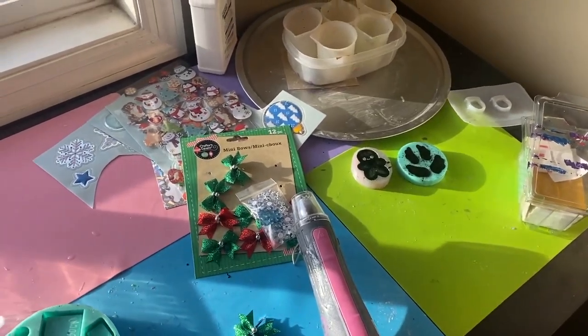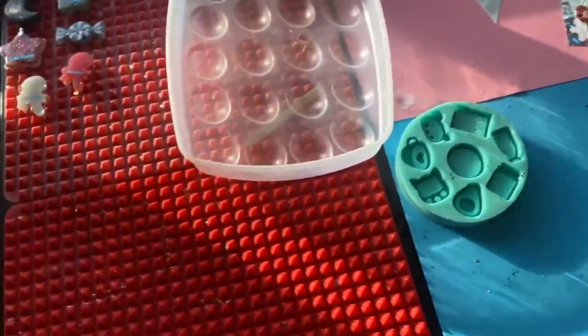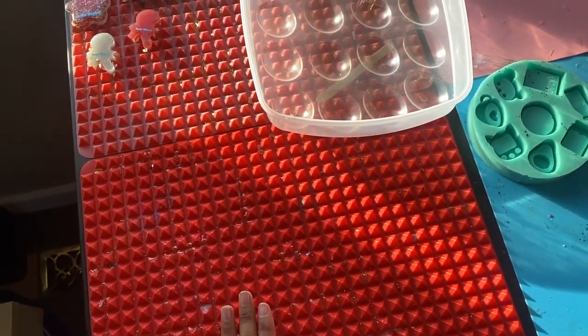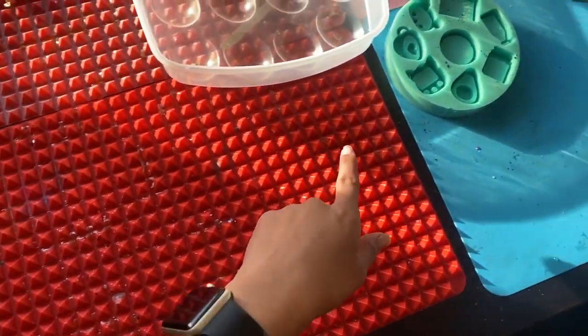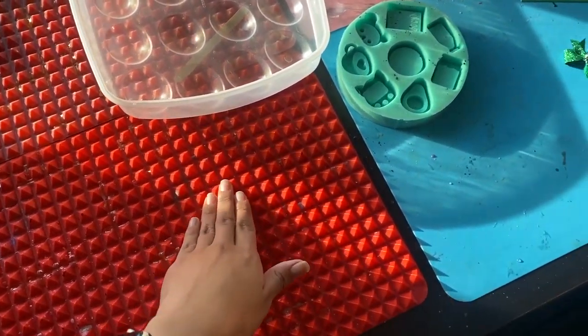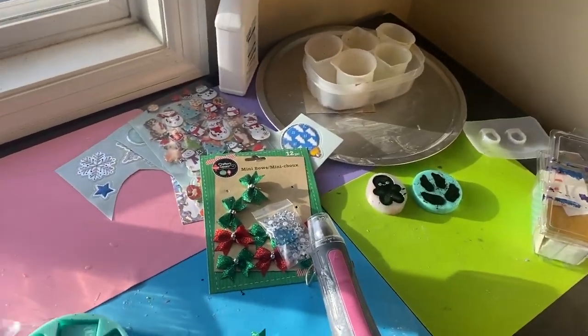As you can see, it's just a messy table right now, but I will try to clear some of this stuff off. And I shoot my demolding videos right here so that it gets some sunlight because the window's there. The sun's not really shining right now, so that's why sometimes the videos are a little darker. Sometimes you get that sun in the video. But yeah, this is the area where I do that.